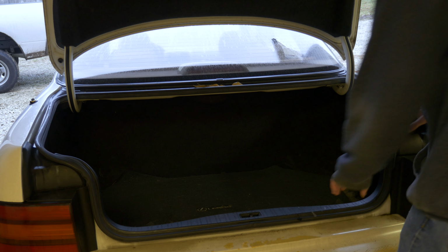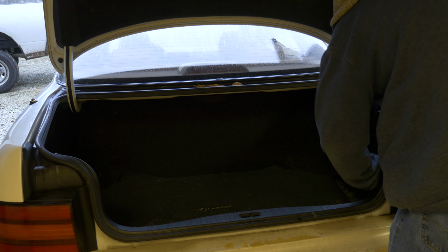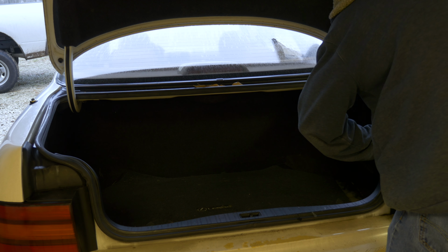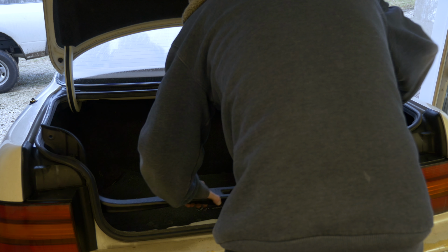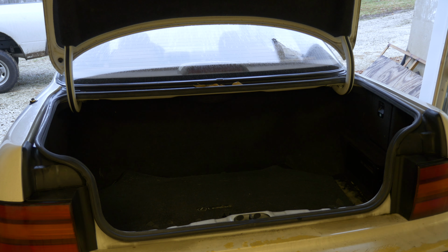So basically, it's as simple as we have to pop off this black plastic piece right here. This has some clips in it. Pop it out like that. Like that. Like that. And like that. And I gotta make sure not to lose the little clips, because that would be quite bad if I did. I already lost one. There it is right there. I'm gonna keep those right in the center there. I'll put this plastic piece to the side.